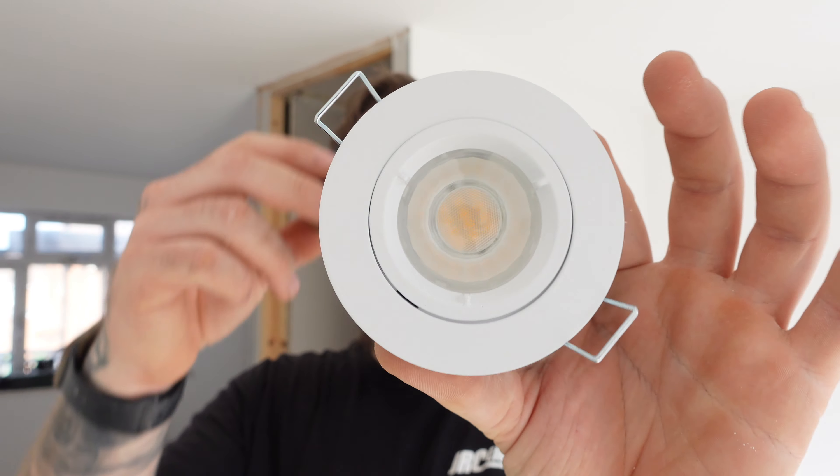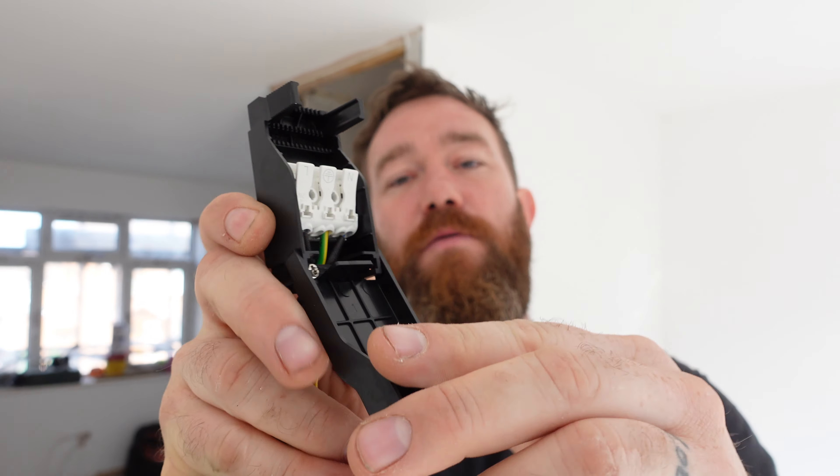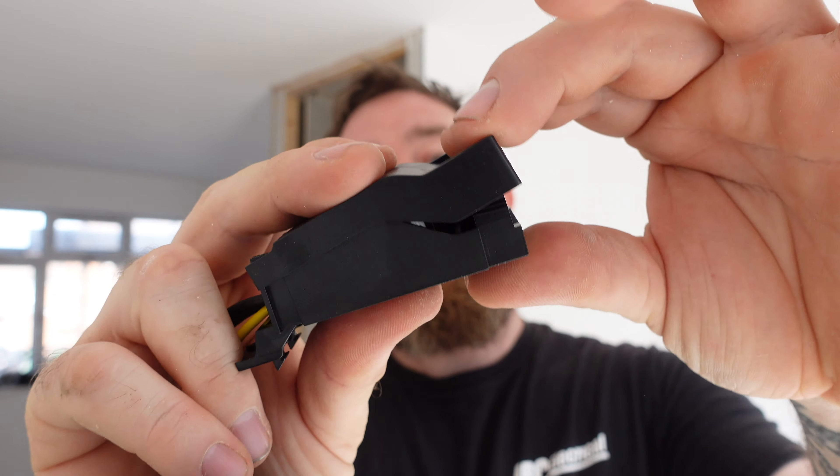Just before I drill those out, I'll show you the downlights we're using. These are from Aurora — fire rated LED. The middle just pops out, you put your lamp in and pop it back in. Connections go into here — pop that off, there's your live and neutral, get your cables in, close it down, good to go. Normally we don't fit customer-supplied materials, but if they do want to supply them, we don't warrant them. We do get them to send us a picture and the spec first. We like fitting JCC or Lusico F-Type downlights on this channel usually.